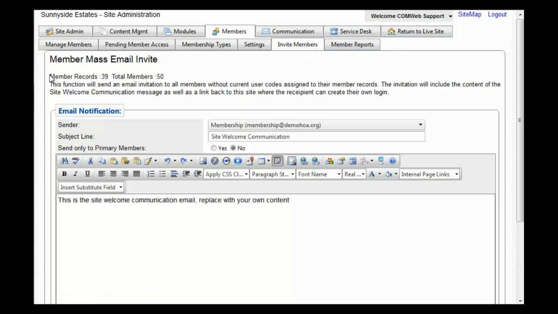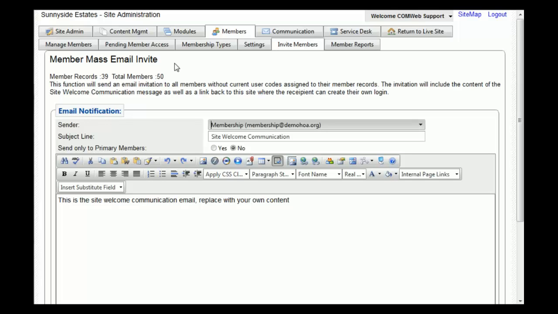The first thing that you want to notice is that you have two different numbers located immediately at the top of the page. One is for member records, and the other one is total members. To dispel some confusion, what these two mean is the following. Member records is the number of primary users that you have associated with your website. Total members is that number plus any spouses or relatives that might also live in that location.